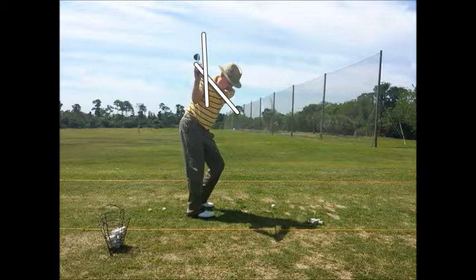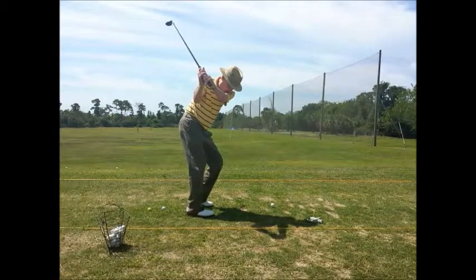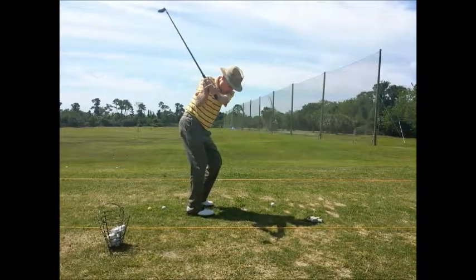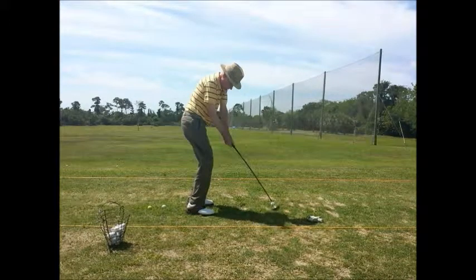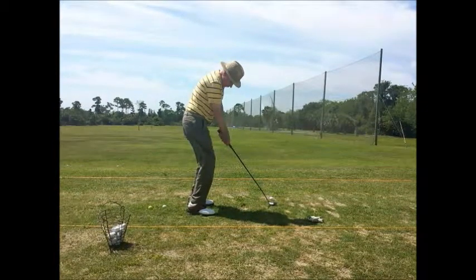We also need to get the right knee flexed more rather than the left knee. I think let's try to get a little more flex in the right knee. Now he's going to route the club back to the inside. Very nice. On plane. Can he get the club parallel to the trail arm? Is he driving into the shot? Not bad. See, it's coming in almost parallel to the trail arm. Not a bad position. Right on through.